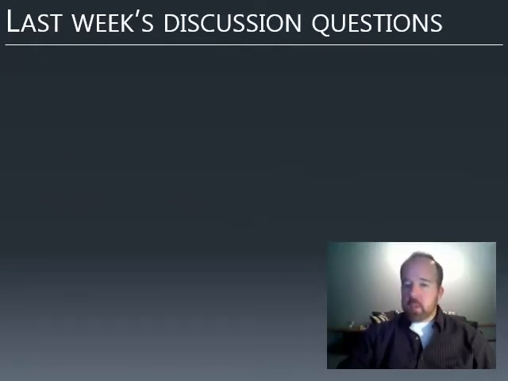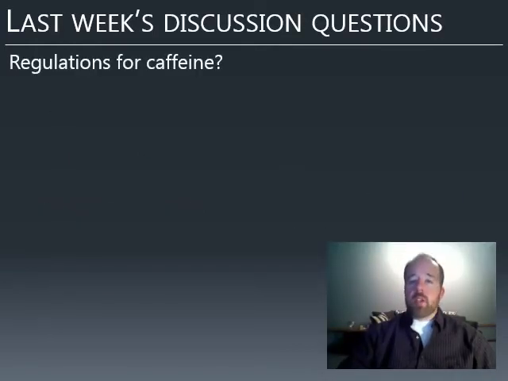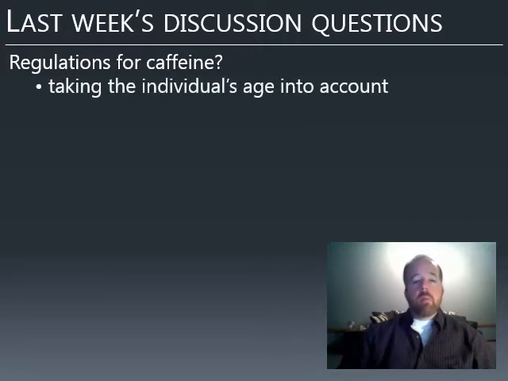But first, last week's discussion questions. There was a question about caffeine and whether there should be additional regulations for caffeine. It's a psychoactive substance. Many psychoactive substances are subject to regulation, but caffeine isn't one of them. One of the points that was made in the discussion forum was that perhaps there should be age regulations. Right now, a child can go in and buy a caffeinated beverage without any oversight.